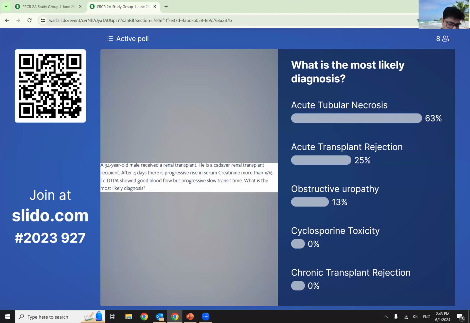The discussion around this would take a lot longer. If we started talking about it, even lymphoma is a complication, so you can get post-transplant lymphoma. And there was a question on post-transplant lymphoma. So I would really welcome you all to go and read up on this topic and build your own process of how to get to the correct answer, because there were many questions on this. I think 4 or 5 at least, all sorts of complications of renal transplant.